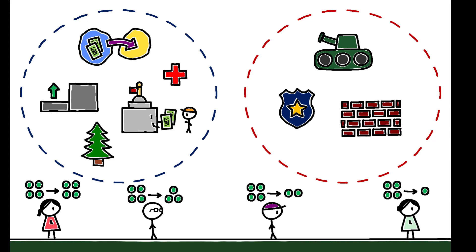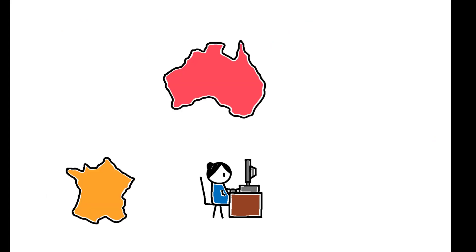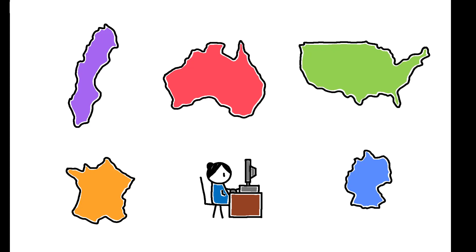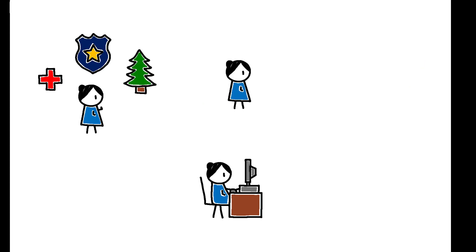To assess this empirically, the paper leverages rich survey data from over 11,000 individuals in Australia, France, Germany, Sweden, and the US. Respondents provided detailed information on their policy views and participated in decision tasks designed to elicit their level of universalism. In each, they were asked to split a hypothetical $100 between two equally rich individuals, one a randomly selected stranger, and the other, a randomly selected member of one of their in-groups.